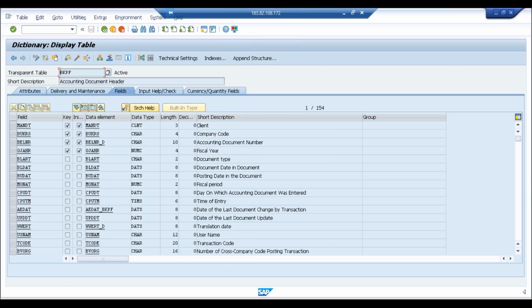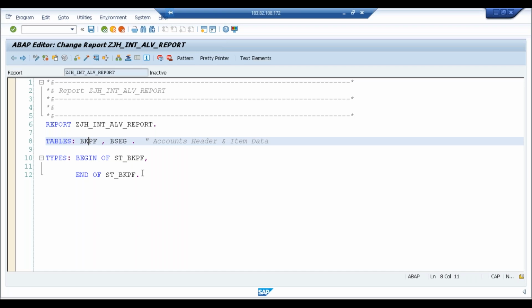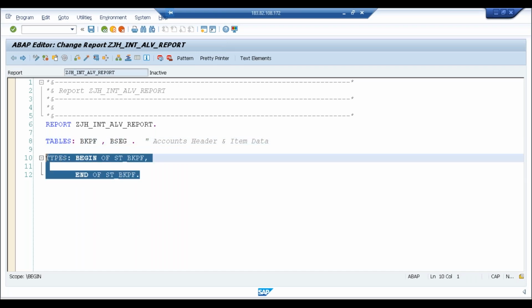Or what we can do is, because we also have to build the field catalogs, instead of building the structures locally, we can create them globally. I'll just delete it, so we'll create them globally. It will be better.